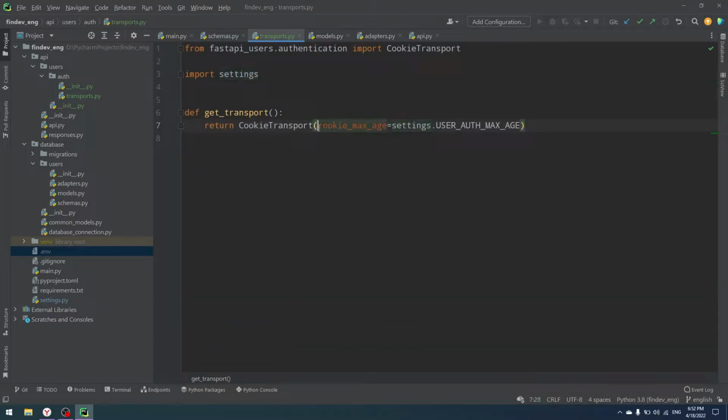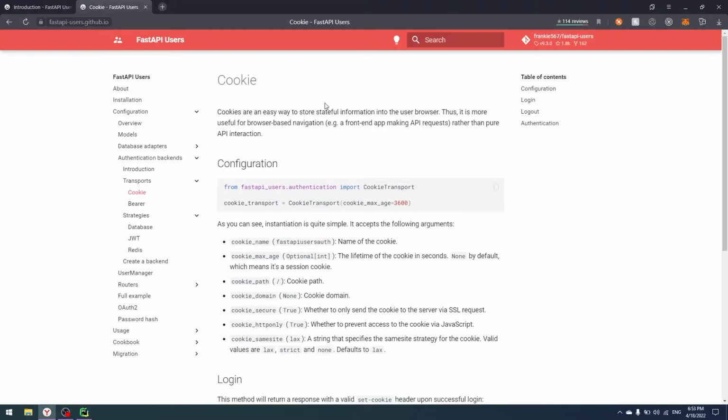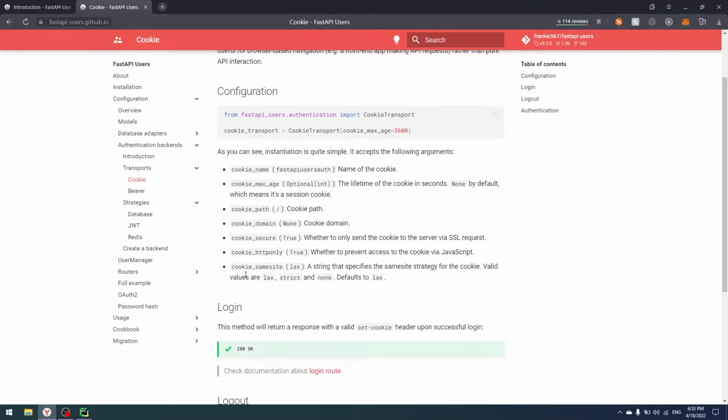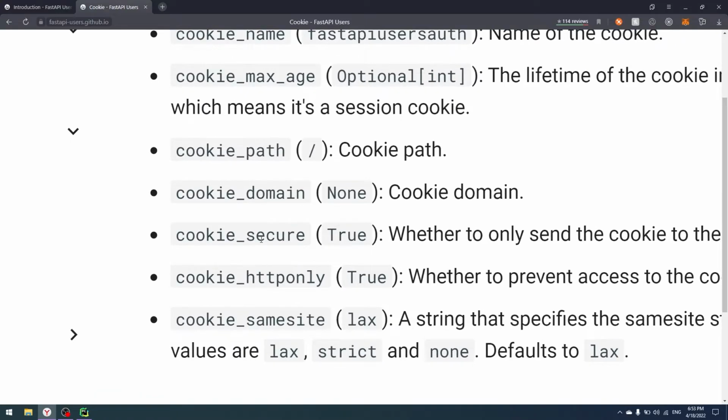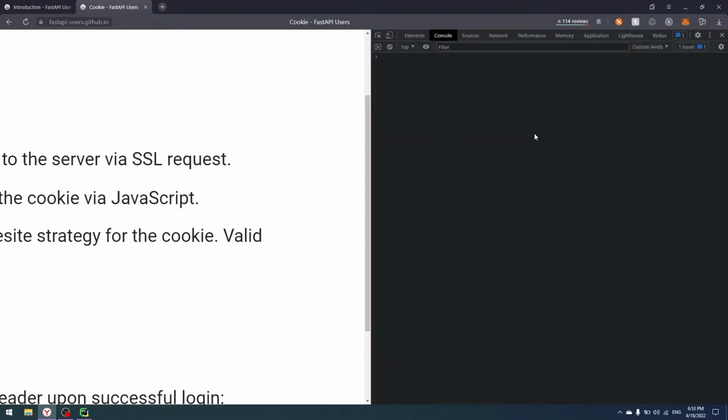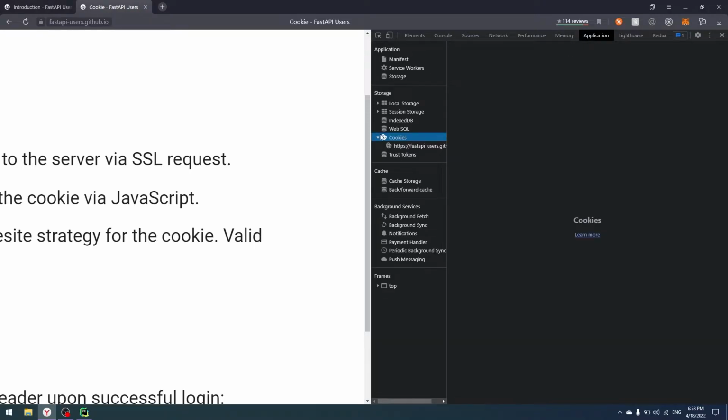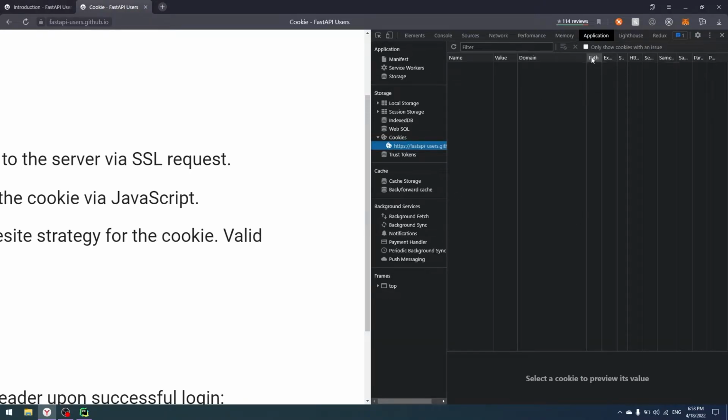Yeah, seconds. Of course, in cookie transport, we have different options like cookie name, cookie max age, cookie path, cookie domain, cookie secure, and cookie HTTP only. And of course, same site. So those are the default settings for our cookies. And if I open up my developer console and go to the application, here we have cookies, and you can see all of those.